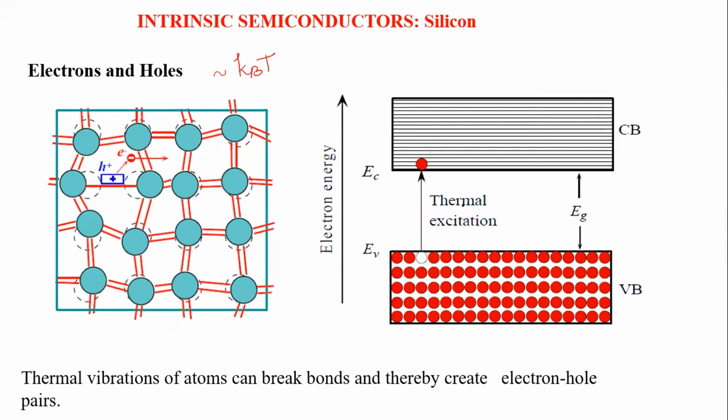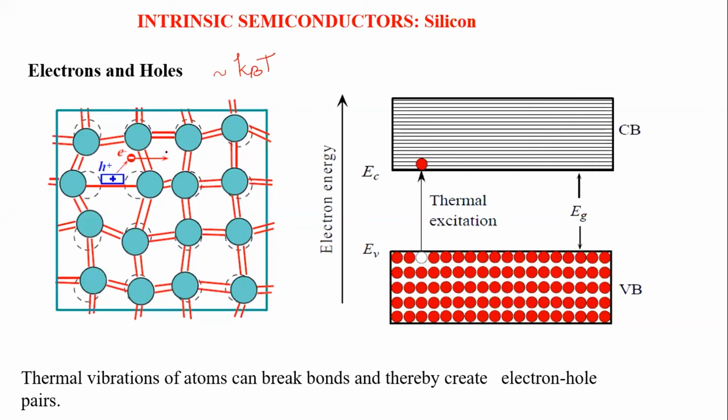In terms of band picture, you can see this type of thermal excitation, right? Thermal vibrations we call thermal excitation. Why the word excitation? It moves from the lower valence band, and the electron is free, right? And since it's free, now if I give a power supply, this electron will start to move towards the positive side of the battery. So this electron is now called a conduction electron. It's free from this atom, right? It can move in the lattice.